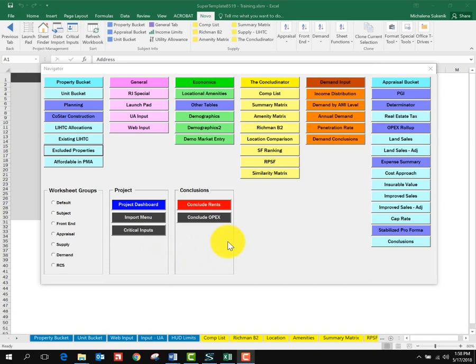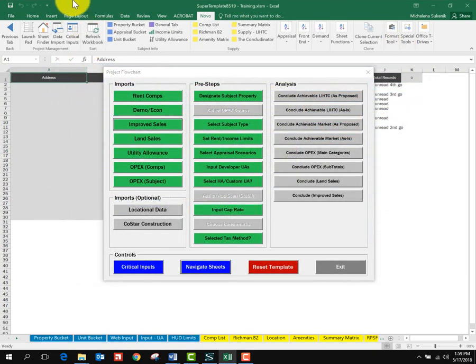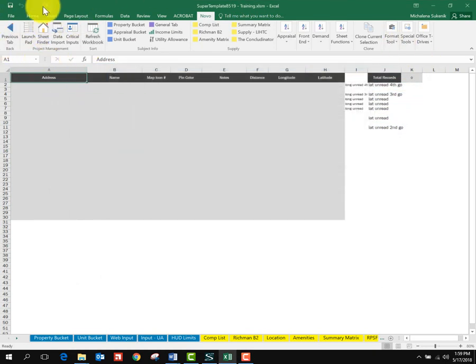So here, something that is handy is the conclusions. And we're going to come back to this in a minute because this takes a little bit more time to go through. But if you're ready for your conclusions and you want a quick and easy way to go through them, we can go ahead and click them here. So let's go back up to this top ribbon for a minute and walk through some of these other sheets.